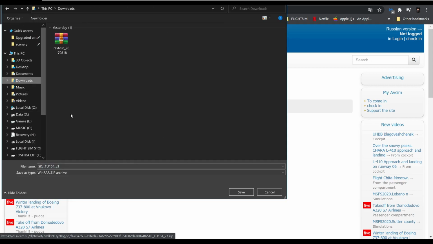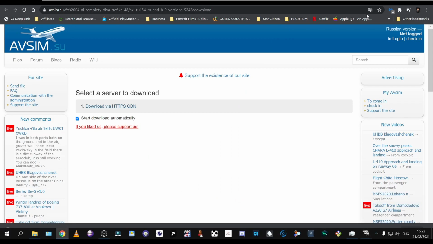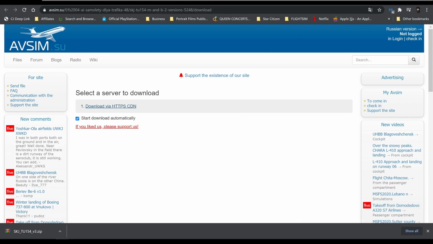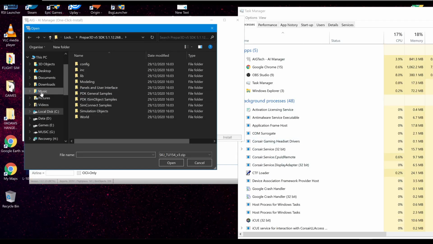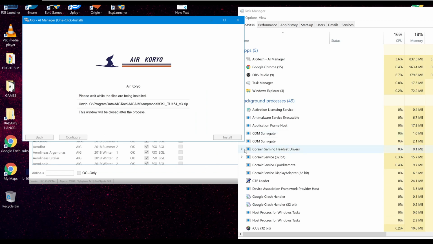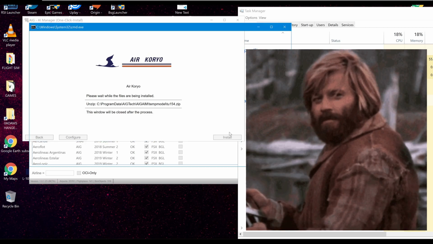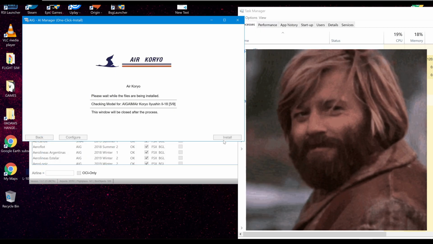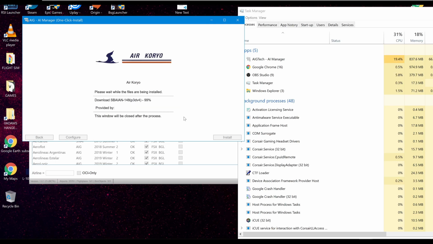I just stick them in downloads, to be fair. Just pop them in there, save it to there, and once that's done, we can close that out and then click OK, and it'll pop up to say, hey, where are we going to go find that download? And you basically just click on it, click open, and the installation will continue as normal. And this is why it's not a one-click installer, because that can happen quite a few times, especially if you're doing everything. That's going to happen frequently, and you just don't know when it's going to happen.